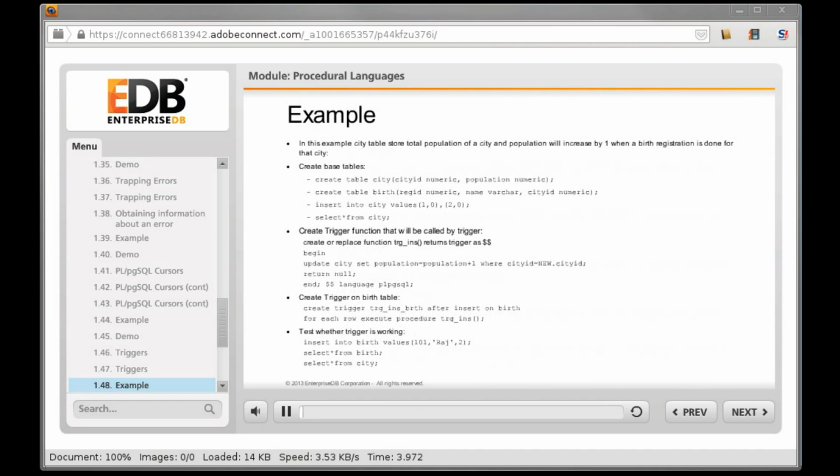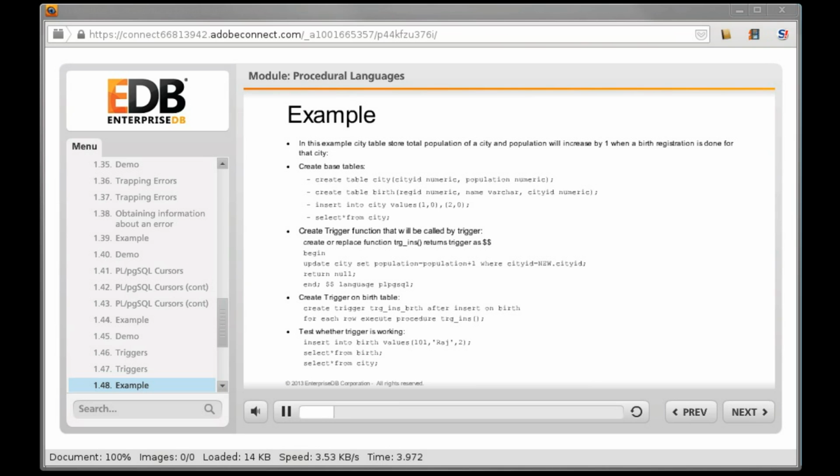Database trigger example. In this example, we have a city table which contains city ID and population of that city, and we have a birth table which contains registration ID, name of the person, and the city ID in which the birth took place, in which that was registered.